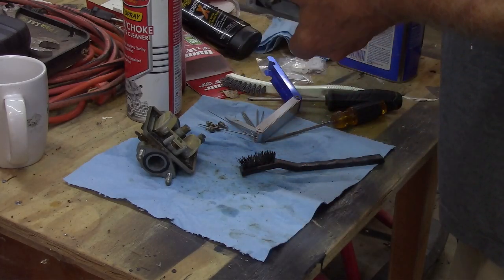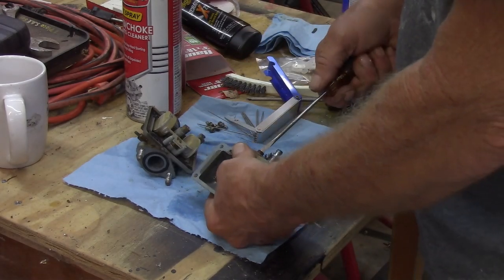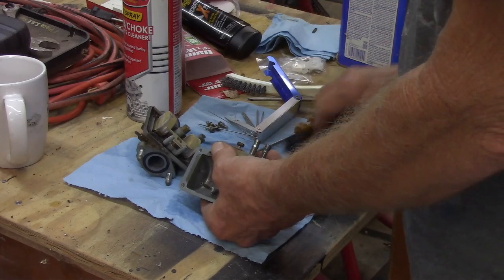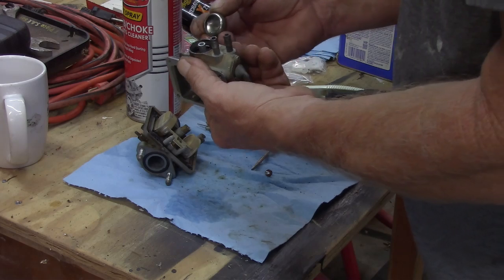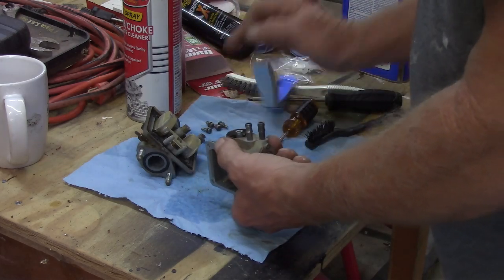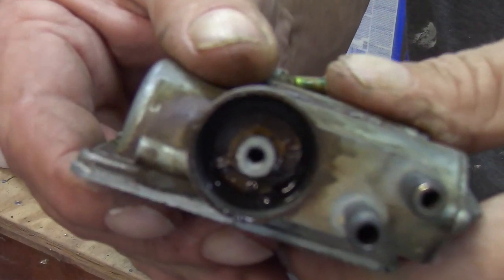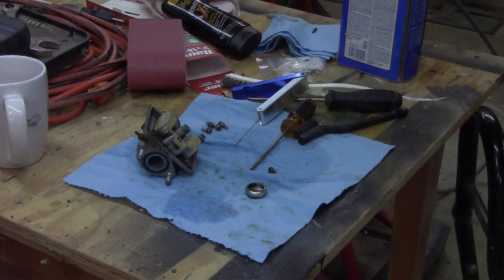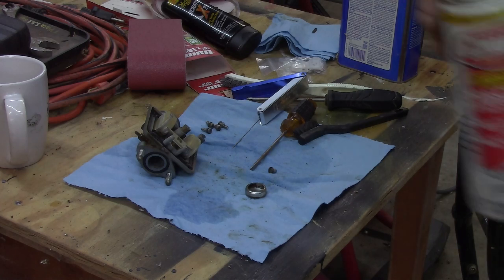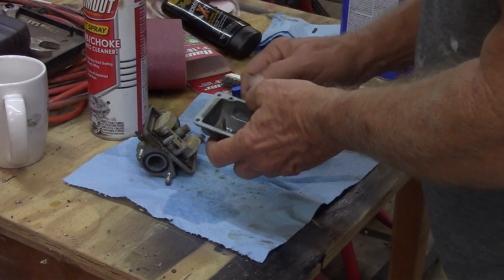Wish I did have my... What's under there? What do you think that is? Let's open it up and see. Looks like there's gunk in there. Oh yeah, there's definitely gunk in there. See inside there? There is gunk. Maybe it's a built-in fuel filter? Wouldn't surprise me. Honda is pretty good with their stuff. Overpriced, I think, but you do definitely get what you pay for.